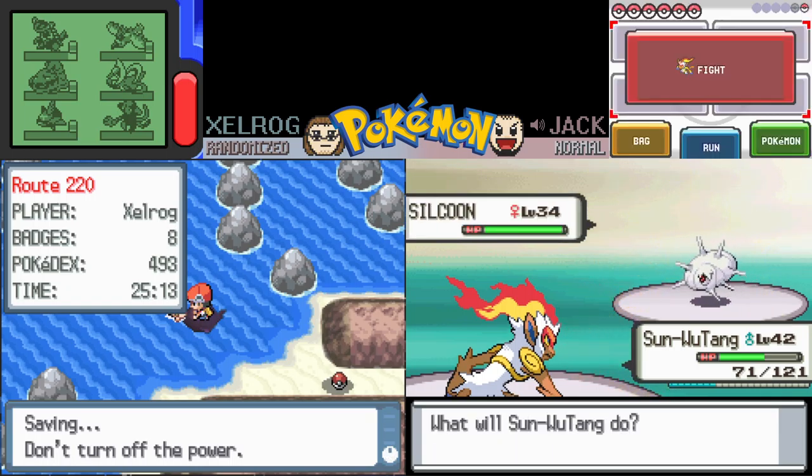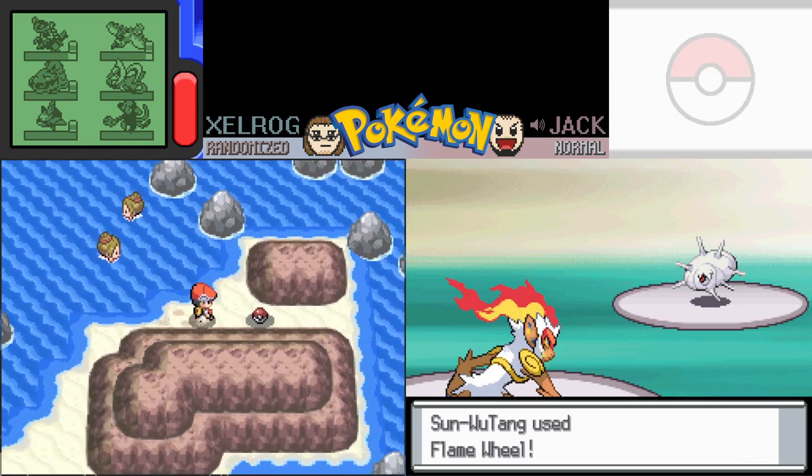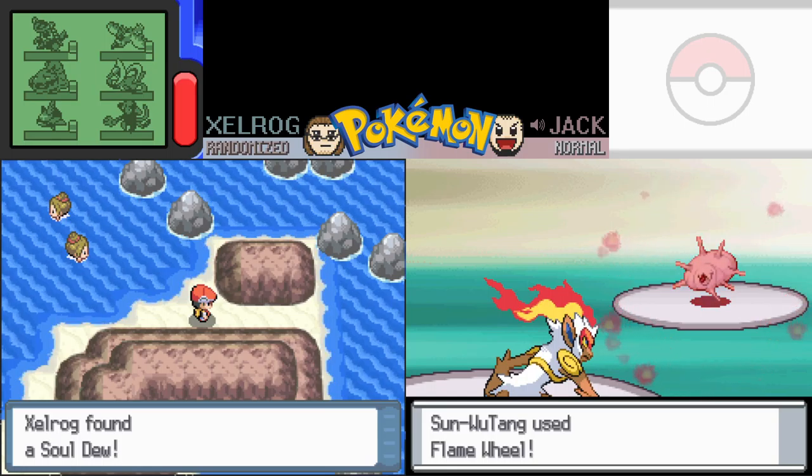Look, you caught me at a bad time. He's not evolved yet. He's level 34 and he's still not evolved. You are a terrible trainer.